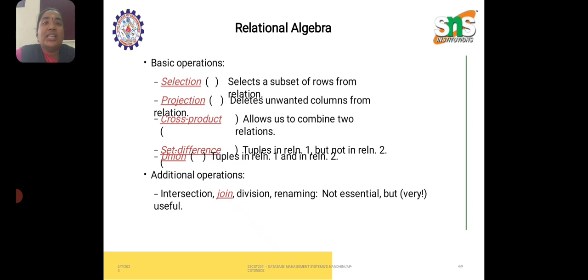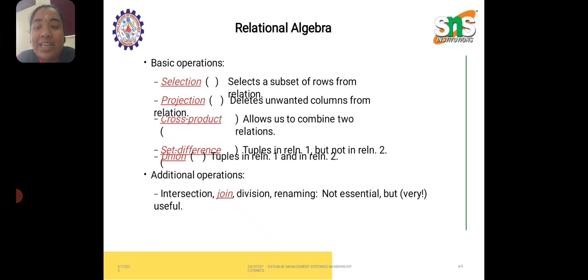Next one is the Cartesian product. The Cartesian product operation in relational algebra is used to combine every row of one relation with every row of another relation. For example, if there are two tables, one is a student table and the next one is a course table. The Cartesian product will be student times course. So the result will combine both tables. For example, student consists of ID and name, and course consists of course ID and course name. So this Cartesian product result will be student ID, name, course ID, course name.